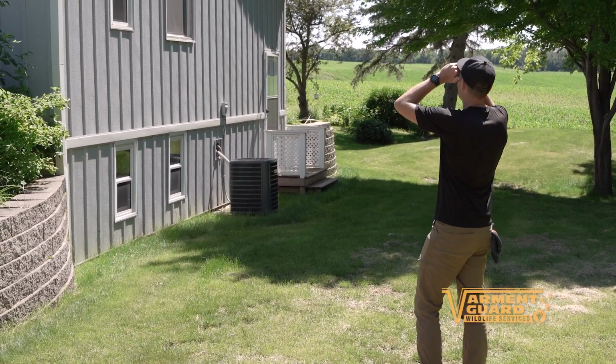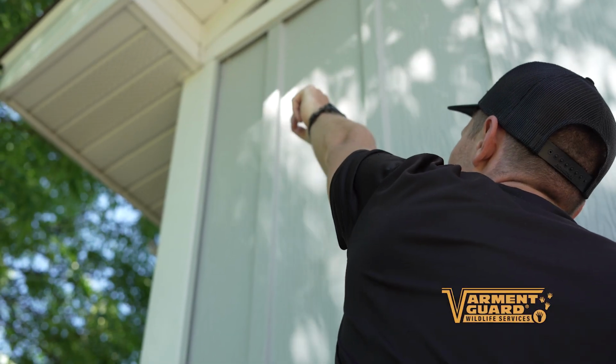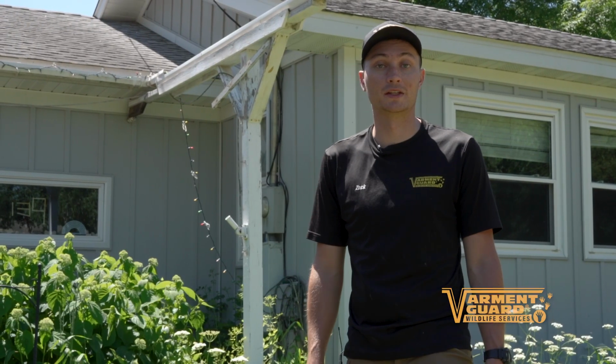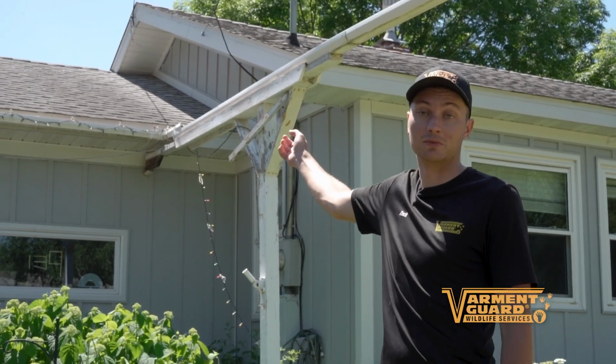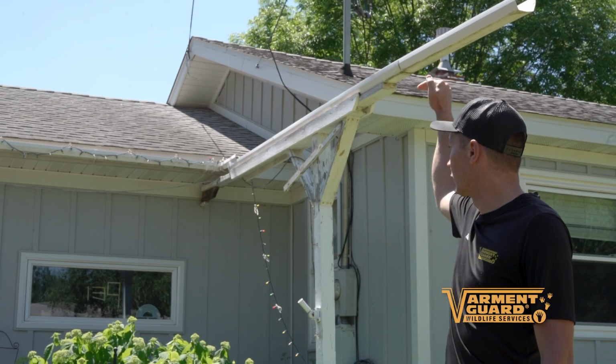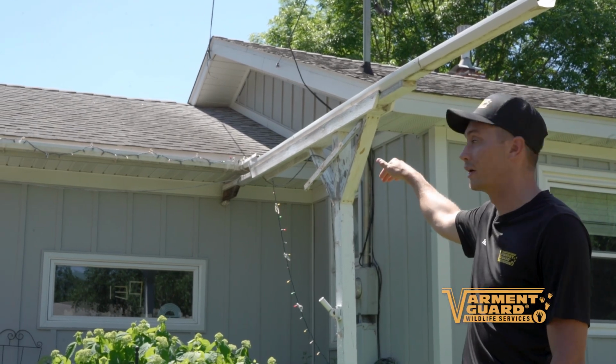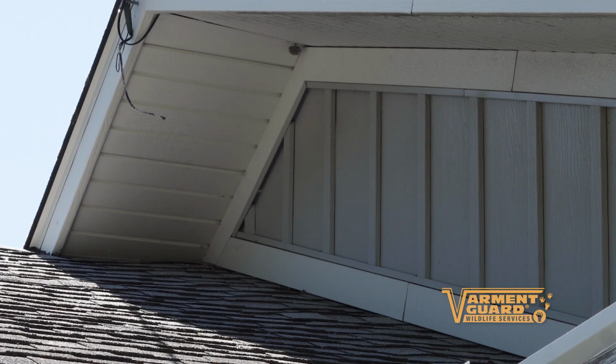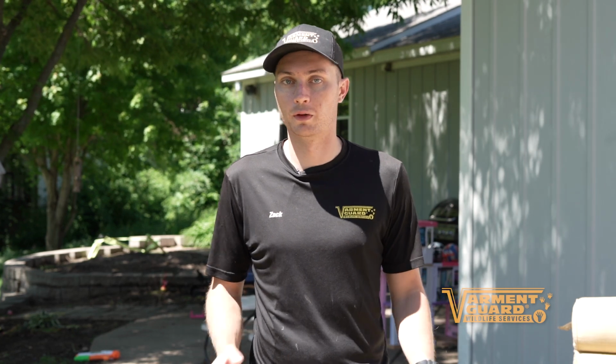A lot of the times you can find the gaps and holes where birds are accessing your home with just a quick look around. One of the most common areas for birds to get in is these soffits here, which is actually that white slotted panel that runs down in junction with the roof line there. That soffit ties directly into the attic, so a lot of the times that'll cause birds to actually end up inside your attic space. A lot of the times you can spot the entry points from the ground, where the birds may be going in.